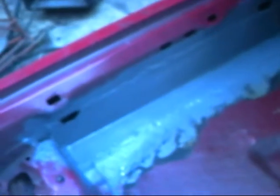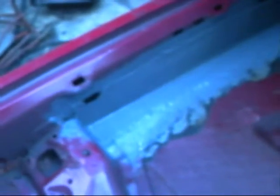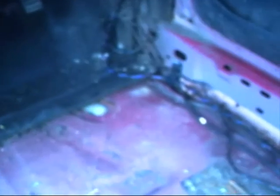Right, I did video the weld after it was finished and the grinding down, but the film never came out. So there, I wouldn't normally overcoat it with paint because I'm going to be welding underneath, but I just did it to show you what it's going to look like after it's all finished.